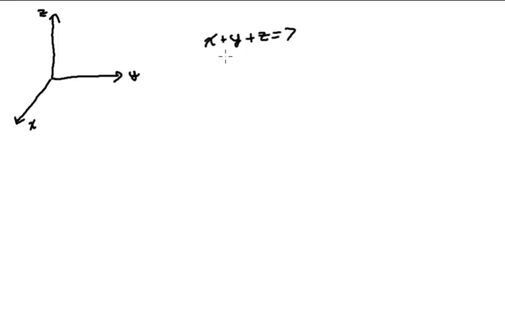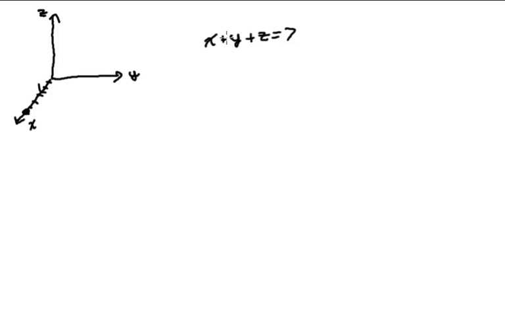We're going to find the points of intersection on each of the three axes. To do that, you're going to find the x-intercept, the y-intercept, and the z-intercept. Now, it's actually pretty easy to do. What you do to find the x-intercept is you let y and z equal 0. If y and z equal 0, then x equals 7. So we come out on the x-axis, 2, 3, 4, 5, 6, 7, and that's our intercept on the x-axis.